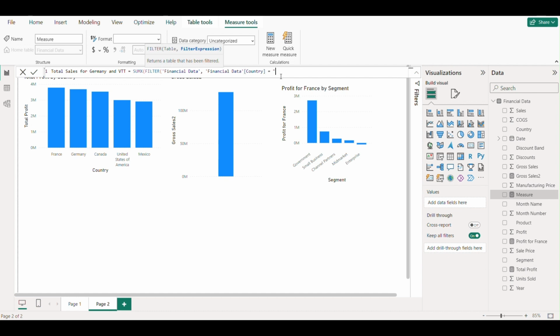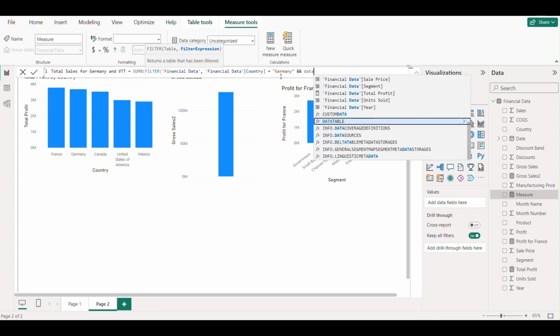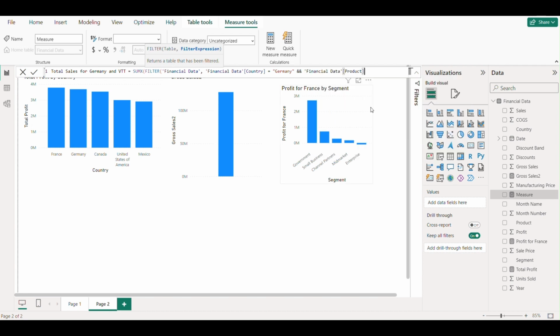So it should be Germany, and we should give a logical operator, that is ampersand, twice. Then we will use the product column, which will be VTT.